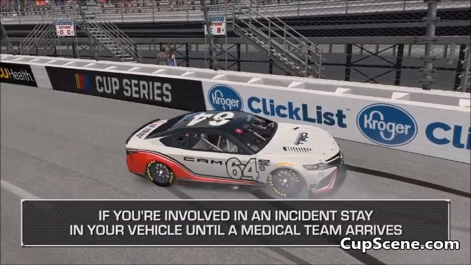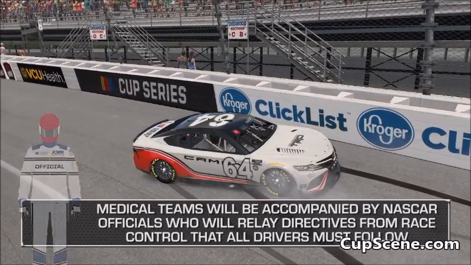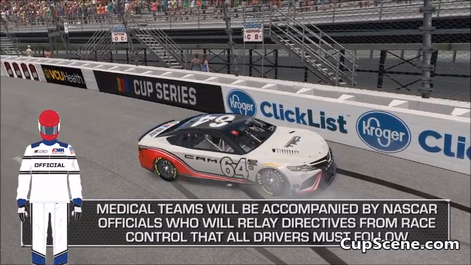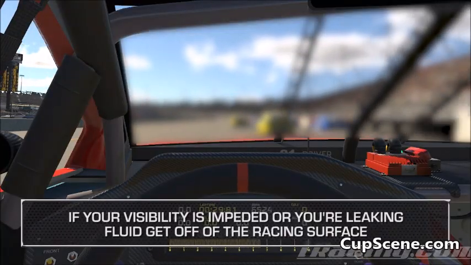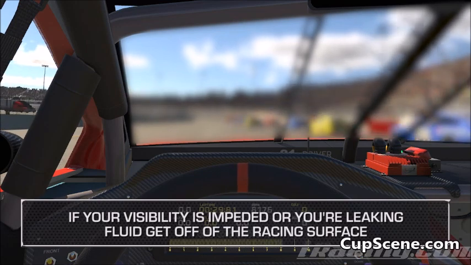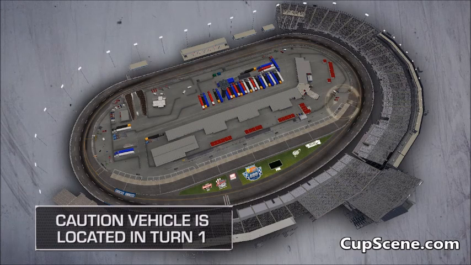Drivers, if you are involved in an incident, stay in your vehicle until a medical team arrives. Medical teams will be accompanied by NASCAR officials who will relay directives from race control that all drivers must follow. Drivers, if you have been in an incident and your visibility is impeded or your spotter communicates that you are leaking fluid, stop immediately off of the racing surface. The caution vehicle is parked in turn 1 and will enter the racetrack from this location.